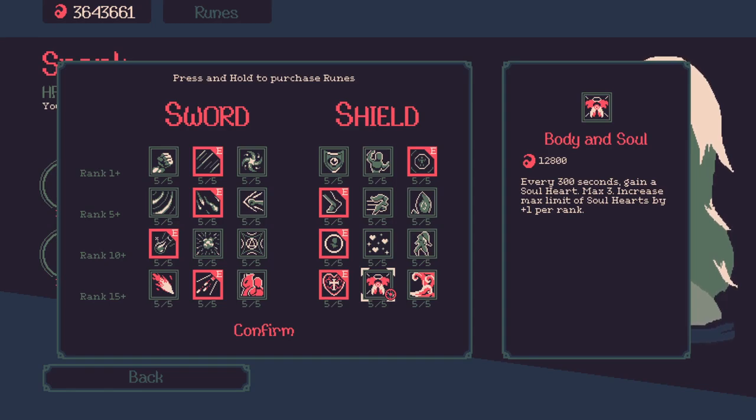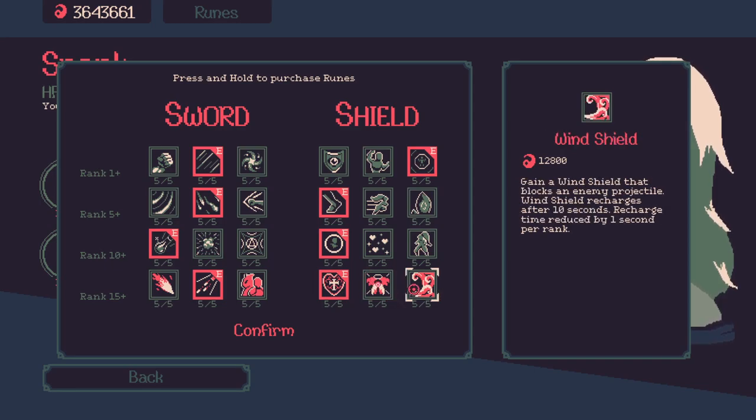Because assuming that you see soul powered on your run, this is effectively like a 50% increase to your gun's base damage, which is good. That's a sizable increase. I think for a lot of builds, this is actually going to be the better pick between the two now. But not always, not definitively. And then windshield, it's cool also, but not that useful.